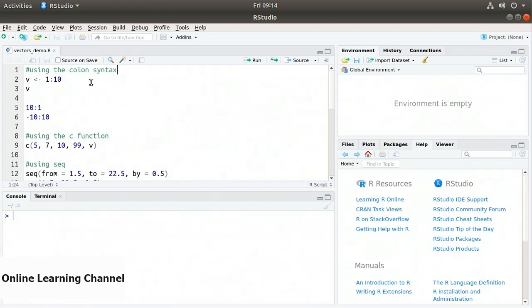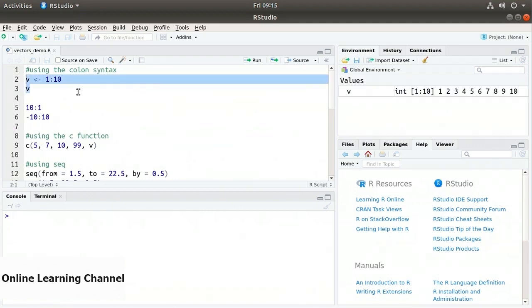In the first example, we're going to use the colon syntax to create a sequence of integers that gets stored in a vector. On line 2, we have v, and we assign that to the vector returned by 1:10. Then on line 3, I just specify the variable v so we can see the contents of it. If I highlight lines 2 and 3, I'll select Run Current Line or Selection from the toolbar, or use the Control-Enter shortcut to run this code. So I assign 1:10 to v, and I output the contents of v, which is the integers from 1 to 10. So it's a vector containing the values 1 to 10.